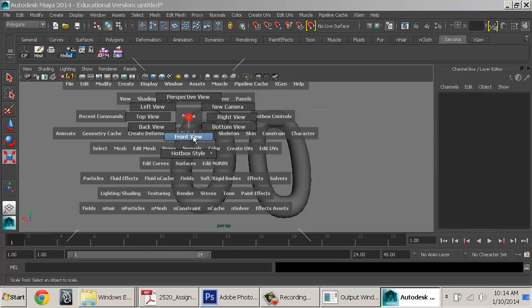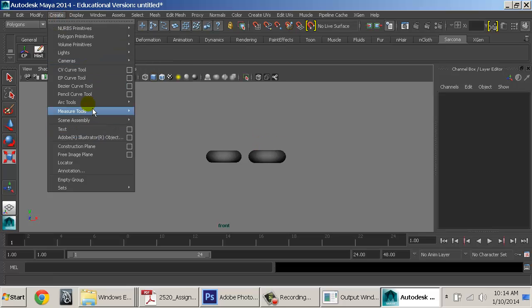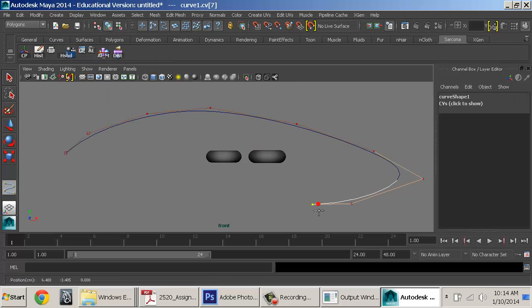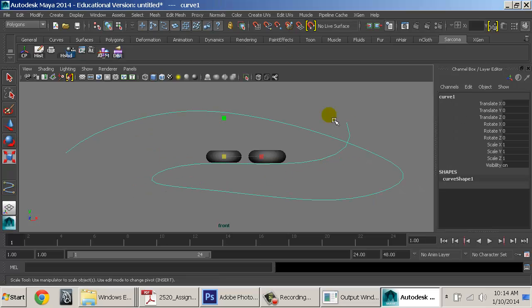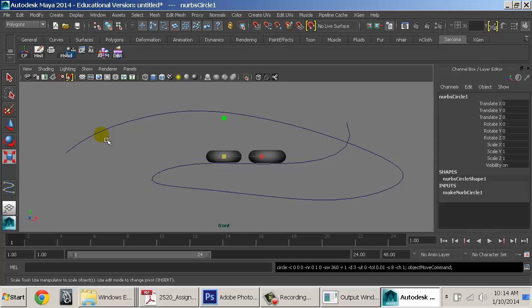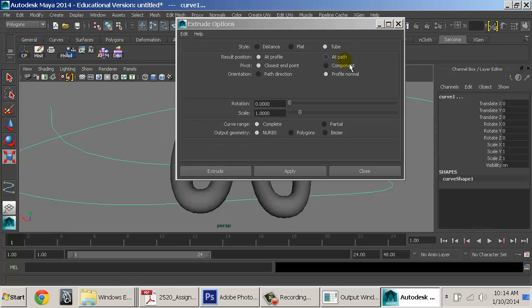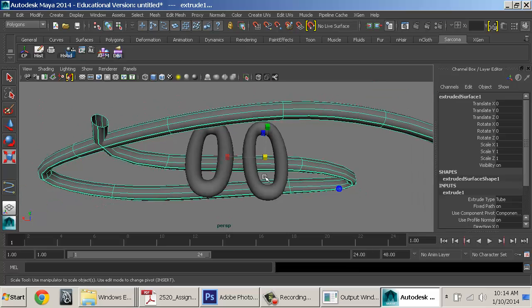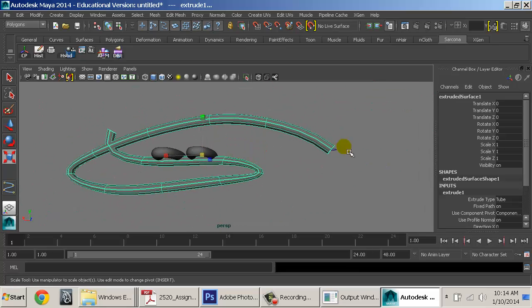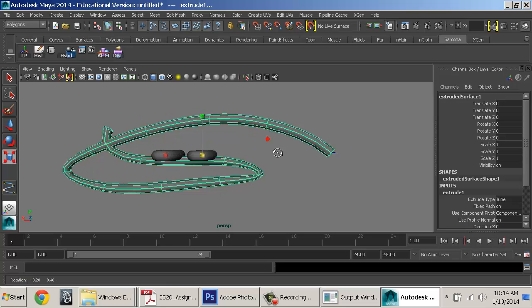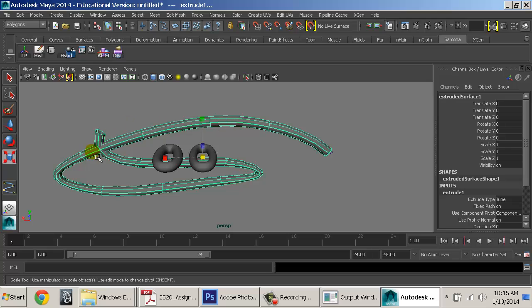Okay, so if you see some of these weird shapes, like with a CV curve, creating a circle, and then I'm just going to go to surfaces, extrude. There we go. Okay, this shape here gets nice UVs laid out on it because it wraps around this entire thing. All right. If I were to try to create a polygon cylinder and shape it to this, I would have an impossible time laying out the UVs and getting it to look correct.